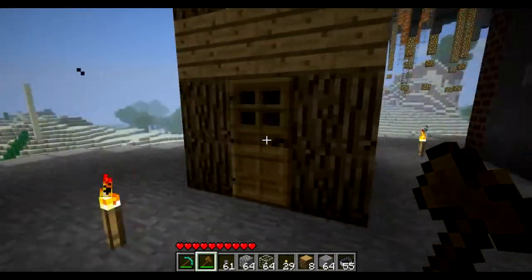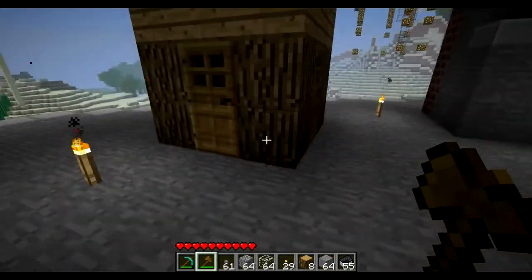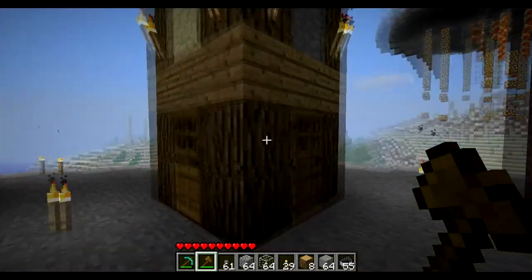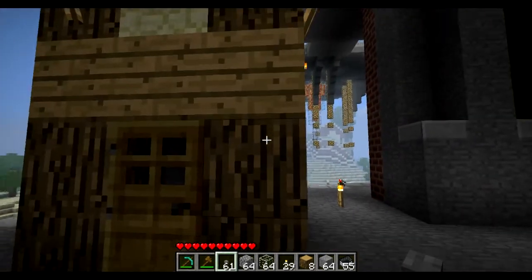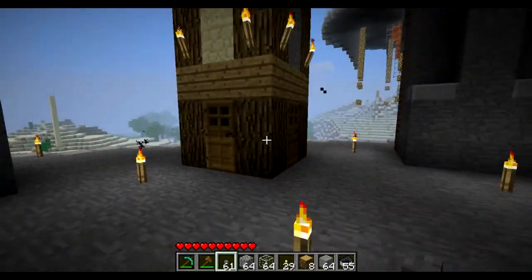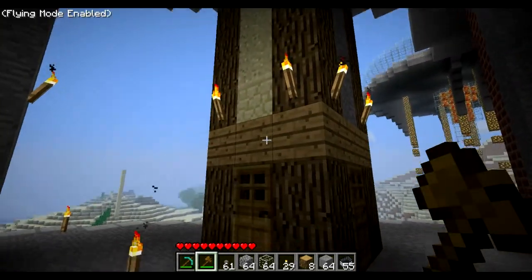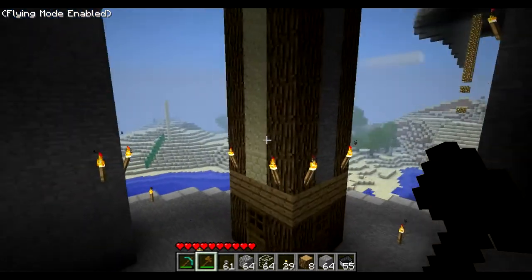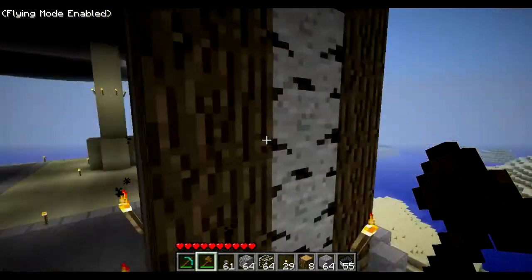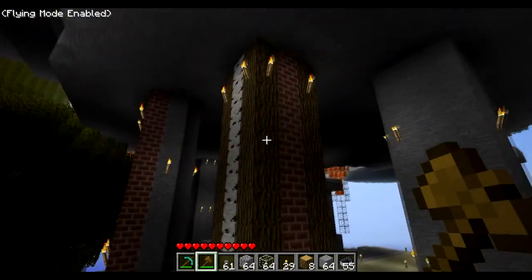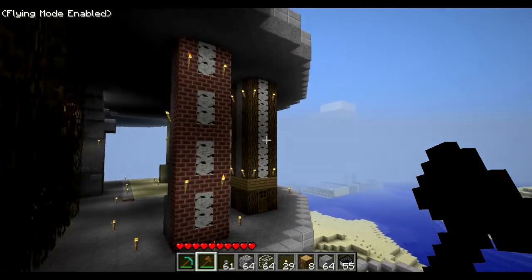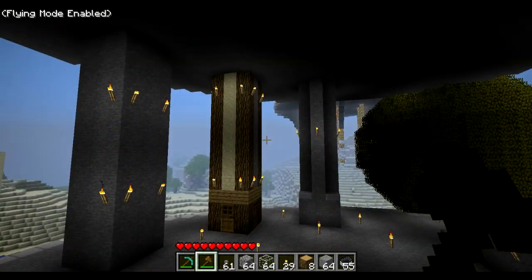Here, we've got logs in the corners. And logs look really good for pillars, because if you look at their texture, they've got these vertical lines, and they can really exaggerate the height, and they just look good. And then I filled between the logs with various other materials, just so you can have a look at some different examples.